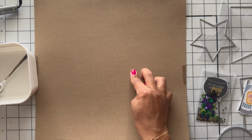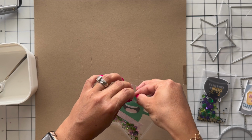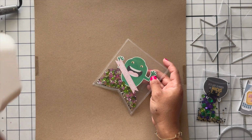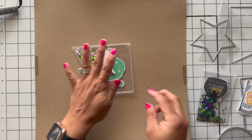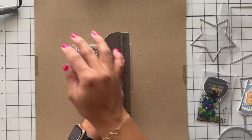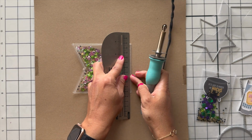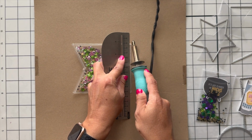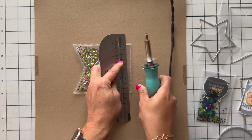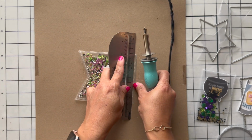Okay. Every last piece goes in the little envelope there. So here we got it. Here it is. Now we're going to seal it. Now you can add so many more things to this. Again, I'm just showing you how to do the basics, the basic structure of a shaker pocket. Okay, I'm gonna flip it around, do the back.